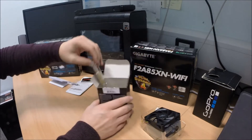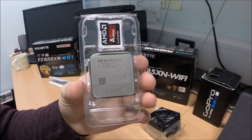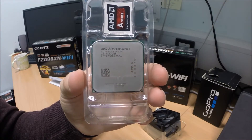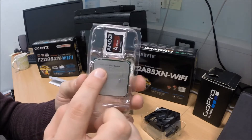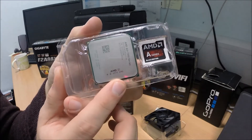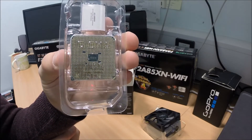Now let's get to the processor — the brain itself. They give you a nice little sticker for your case, which is nice to see, and obviously the processor itself. So that's what it looks like on the top, where your heat sink would sit and your thermal compound. These processors are made in China and then diffused in Germany, it says on the front here. You can see it says A10 7800 series on the top, along with the serial number and the date it was made. We're in 2014 now, so it's actually a bit over a year old, but we'll give it a go. And that's the back — you can see loads of little pins on it that sit in the socket.